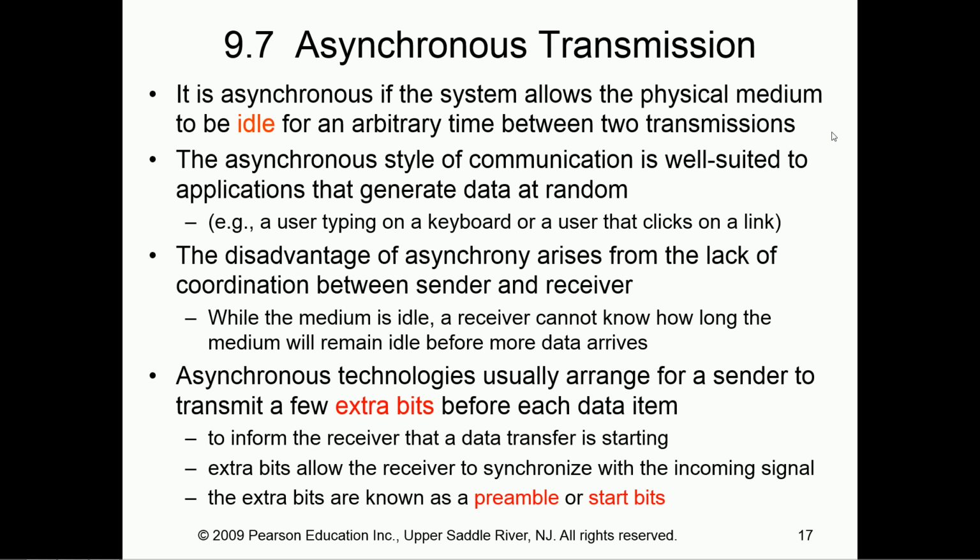That means you don't have to worry about any type of idle, because for it to be idle, it's kind of arbitrary between transmissions, because the transmission is happening at any time. One of the problems is asynchronous can have problems when there's a lack of coordination between the sender and receiver, because the sender can send at any time, which means the receiver always has to be listening. And then there has to be additional error corrections, just because it doesn't know when it's going to get it.